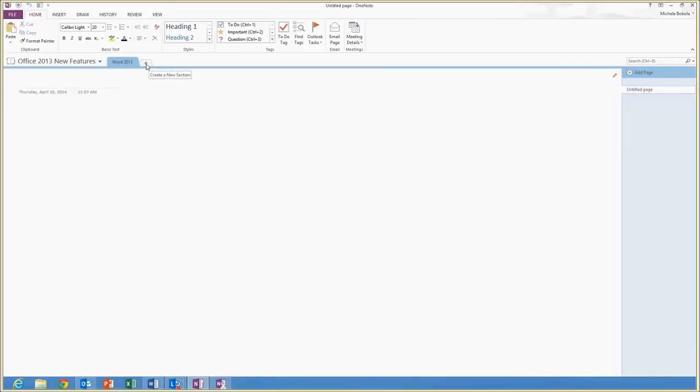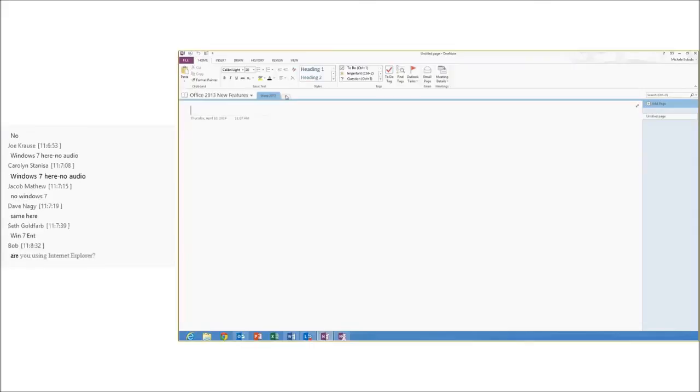Really, what OneNote is, it's a notebook. If you went out and bought a notebook and you had the tabs in your notebook, this might be project A, this might be project B. When you were in school, it was like your classes. So this is basically what this is. It's a notebook program. I'm going to click on the plus and type Excel 2013. I can just keep going. I can type PowerPoint 2013. So I can keep adding tabs in my notebook, almost like Excel when you add worksheets.